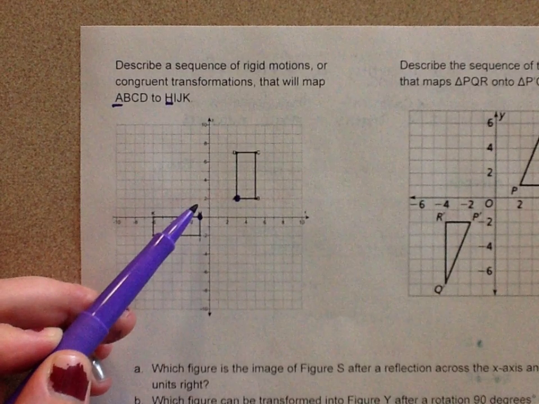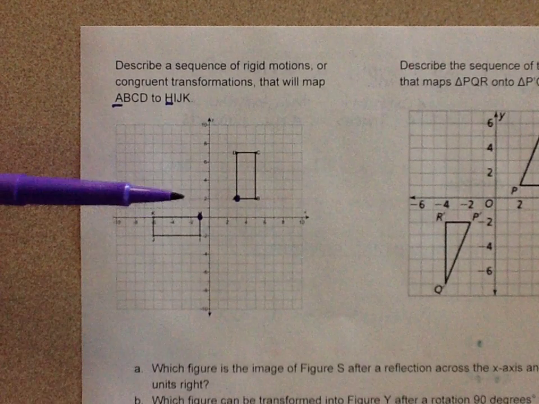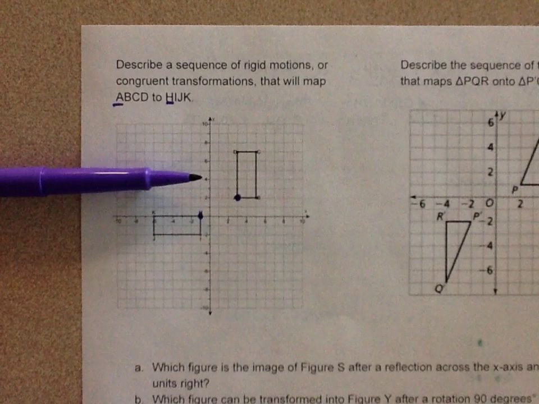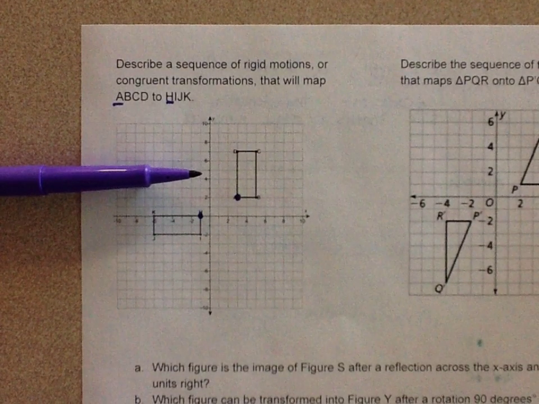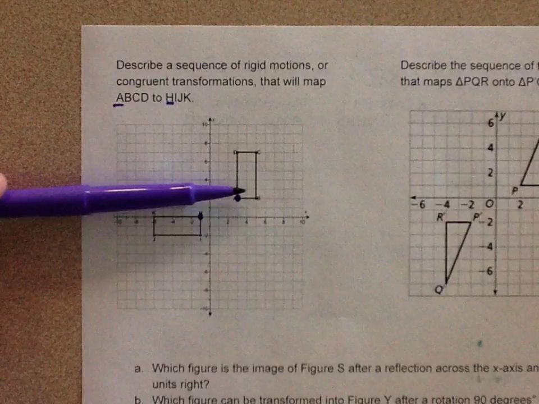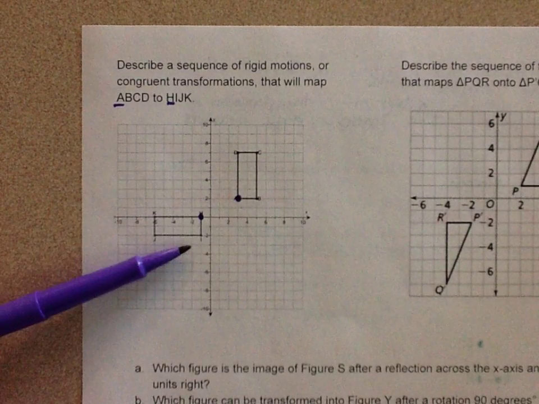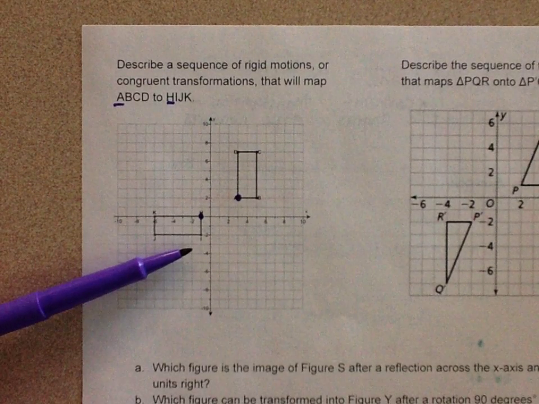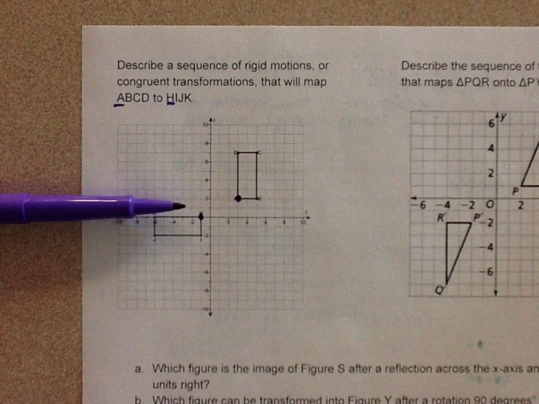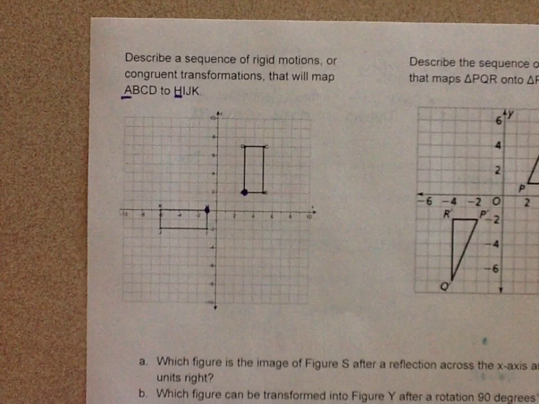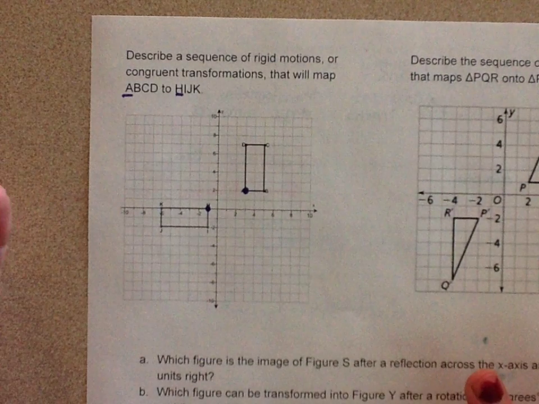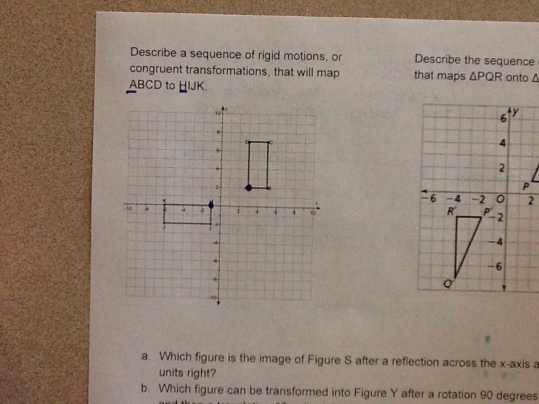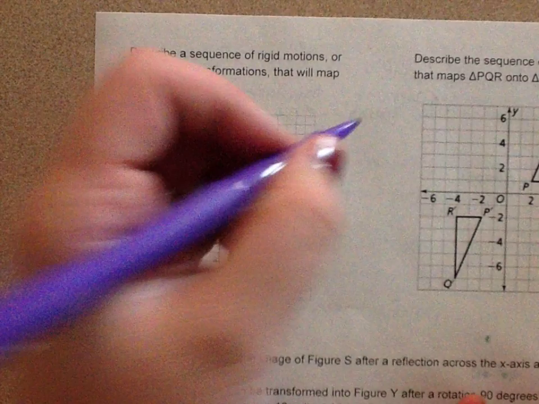Do you agree? I want to get it up into this quadrant. Then I have to do another transformation. Does that make sense? So I wouldn't want to rotate it 270, because that would end up with my A point way down here somewhere. I want it to be up here, so I need to rotate it just 90 degrees. Do you see how it's turning? You can tell it needs to do a rotation. You just have to decide which rotation you need. Okay, so we have to rotate.